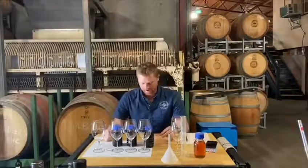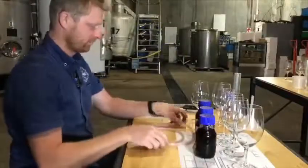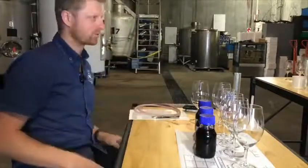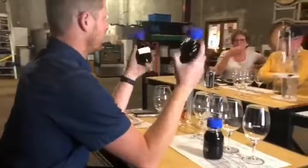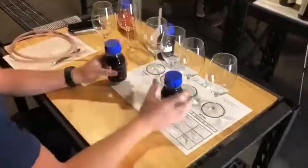All right, so for those of you playing at home, what we did is we went and had a party in the barrel room, and these guys are well versed on what's going on now. We collected some samples of wines with this trusty little siphon hose, an important little winemaking tool. It's also really good if you want to guzzle down some good vino out of barrels. We've got some barrel samples so that we can now pop into our winery laboratory, or in this instance, into the winery, and we're going to blend together some wine.